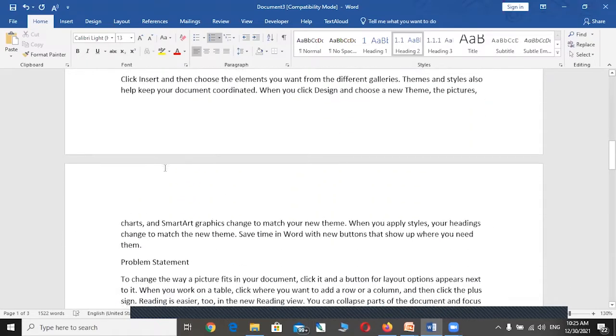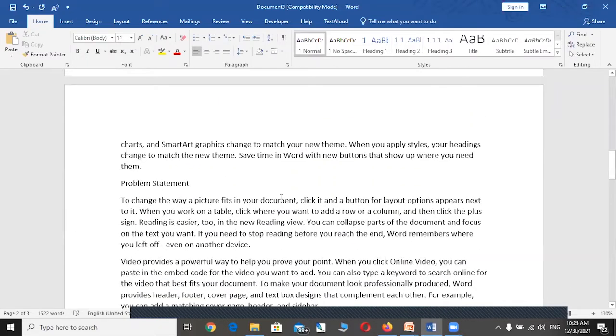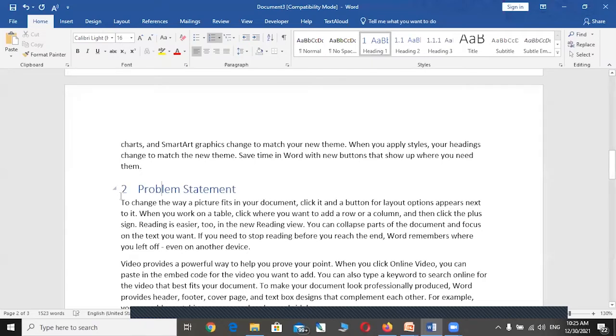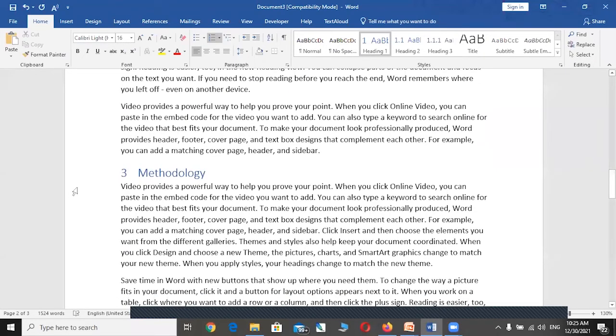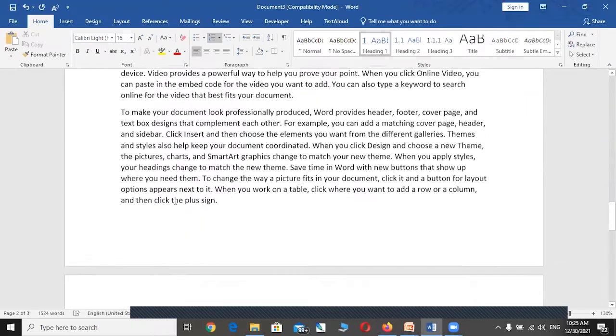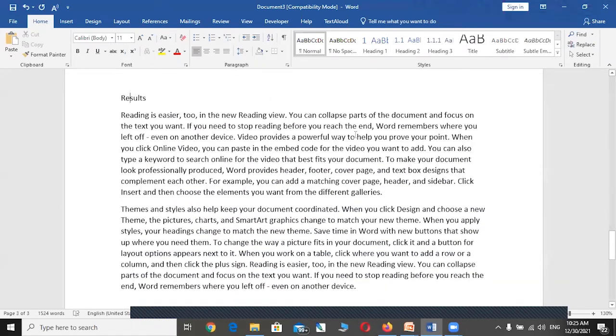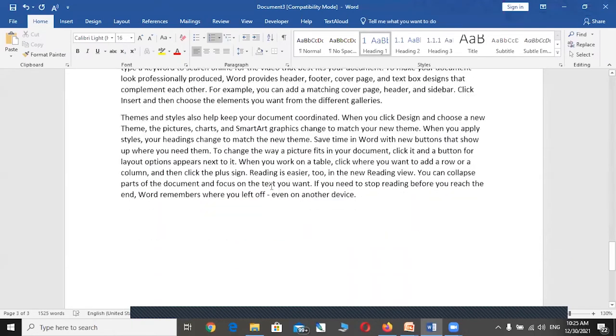If you apply this one as a main heading, automatically number 2 is applied. So this is also, we assume, a main heading, so you can see that is number 3. Then resource again, main heading.